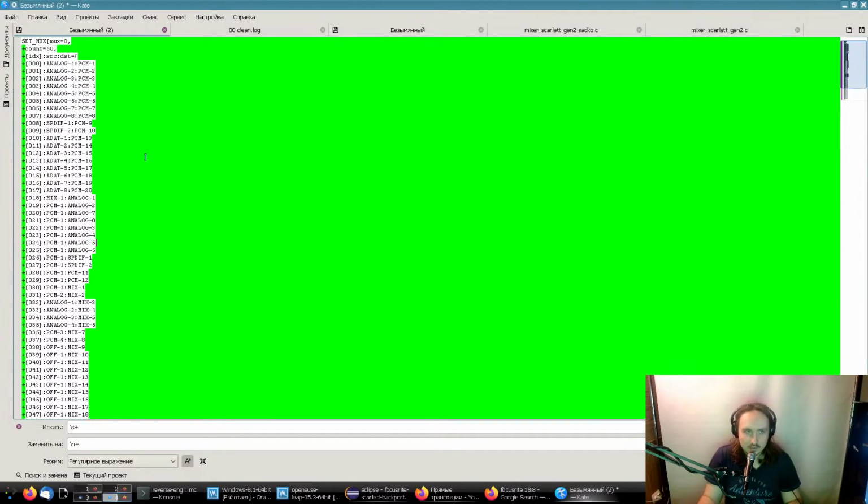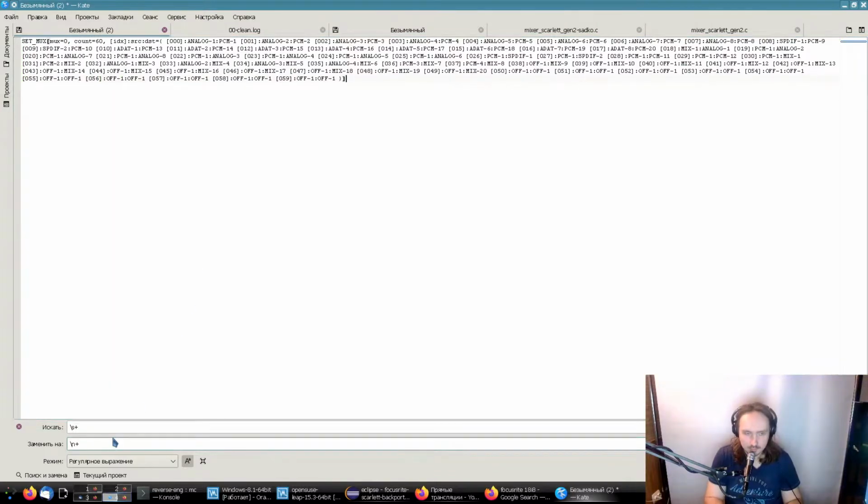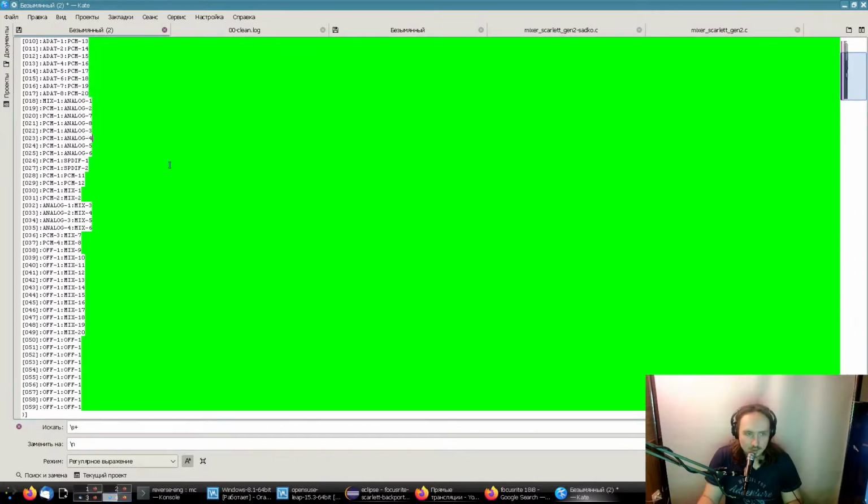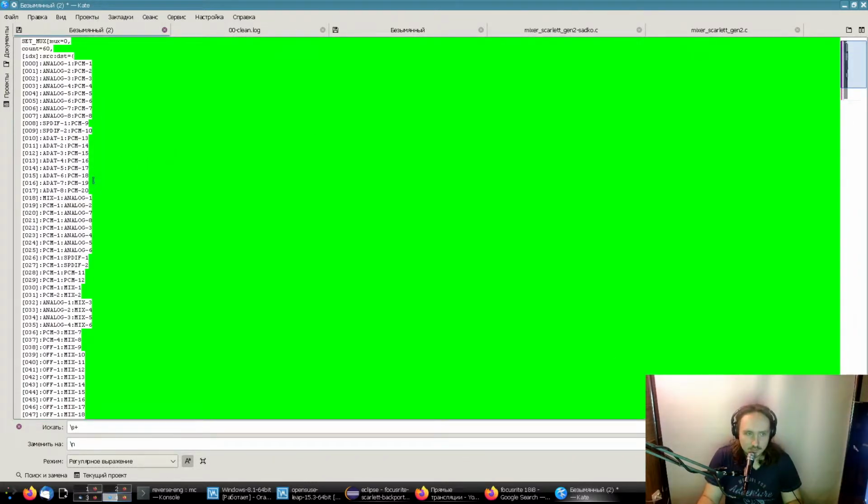And now what do we see? Oh, we have replaced this with pluses, so I don't need this. Okay, we should look that the analog 1 output is routed to mix 1. So this is the right state.